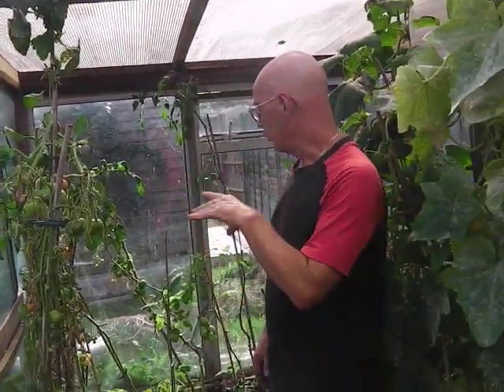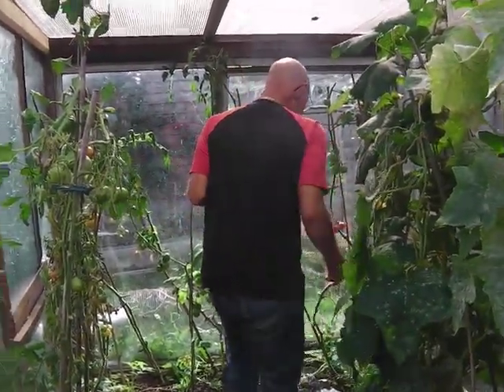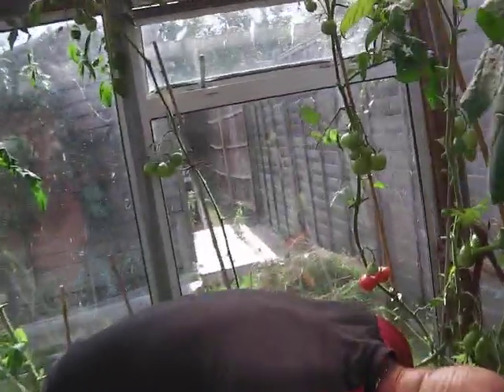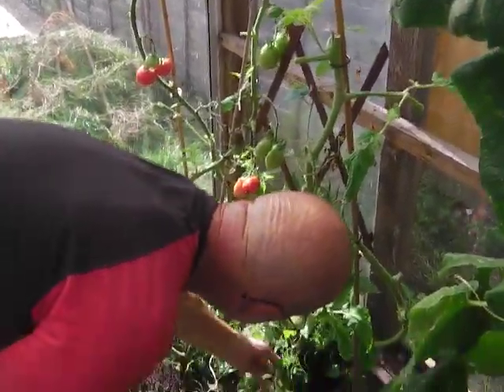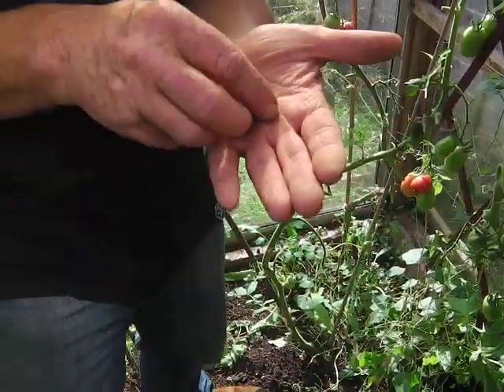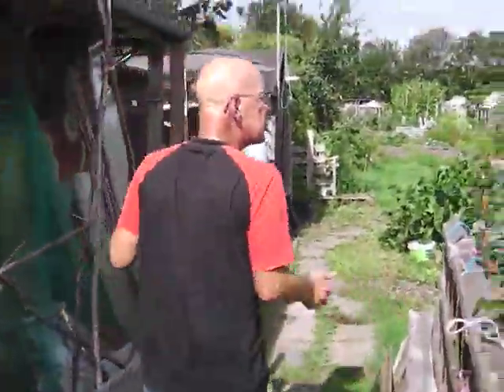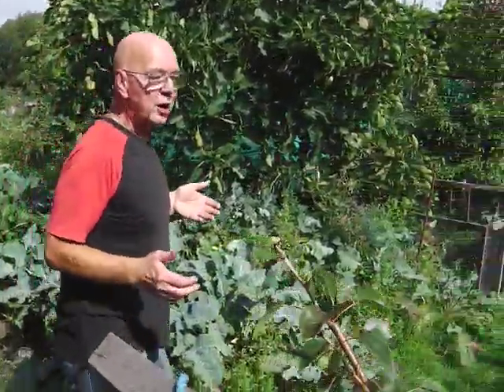Tomatoes have been fabulous. I've only got three or four different varieties in here this year - whereas I had eight or ten last year, I thought I'd cut back - and my freezer is now full of tomato sauce. I also grew this little thing called a cucamelion. They're a cucumber that looks like a melon but tastes just like a cucumber. This one plant took over the entire end of the greenhouse. Grow them if you wish - they're good for putting in gin, by all accounts, or on a salad like a cherry tomato. I just eat them, they don't make it to the salads.